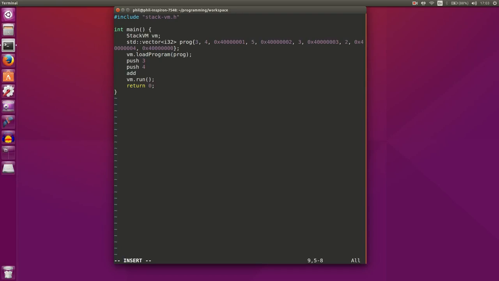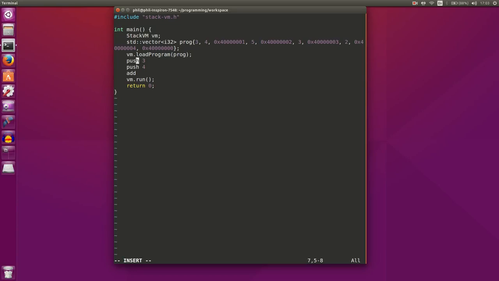Instead of having to remember hexadecimal values for push and add and subtract and so forth, they had words that were easy to remember, or mnemonics. And that's what we want to be able to do with our virtual machine.